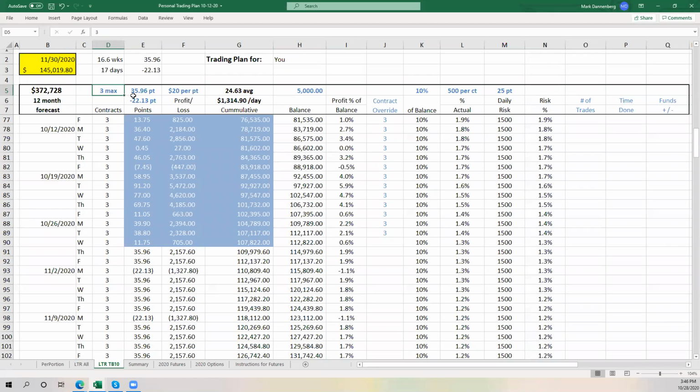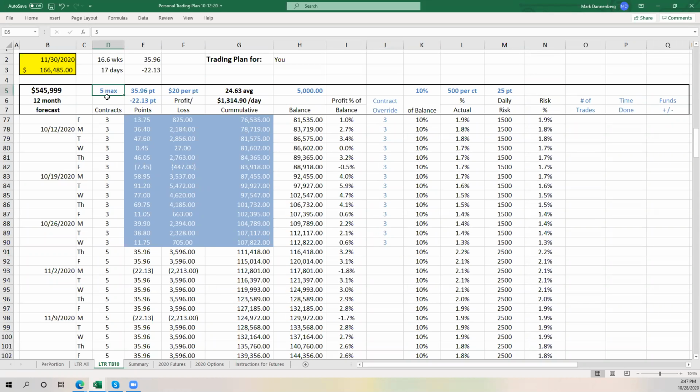Again, I can increase this to whatever I choose. If I want to trade a maximum of 5 contracts, I can certainly do that. That is at each trader's discretion. This is your personal trading business, and you should trade as conservatively or not, as you choose. We do have a limiter in here, meaning I already told you that the number of contracts that present themselves for you to trade will never be more than 10% of the balance of the account, no matter what you put in here.